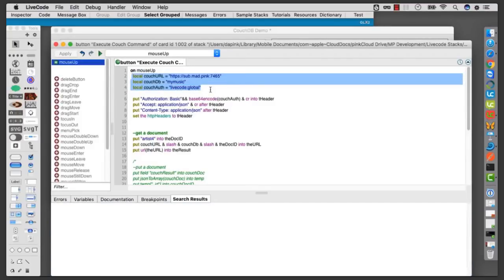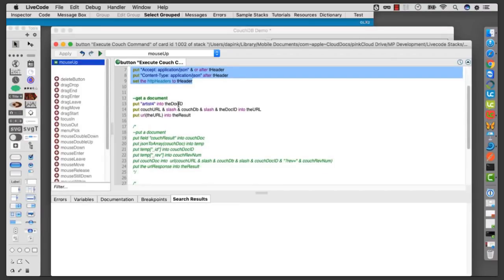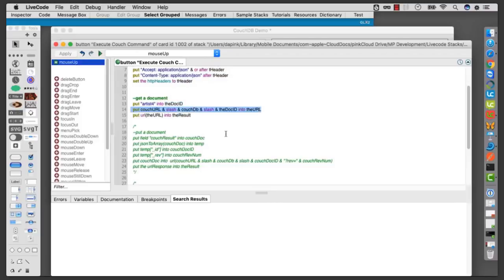So the first thing I've got to do is declare some variables with the URL, the name of the database, and then authorization. I've created a user called LiveCode with a password global, and I have to set my HTTP headers. That's going to include this authorization string as well as some general content information. And now I'm going to pick a document, and I'm going to construct a URL and then put the URL into the result.